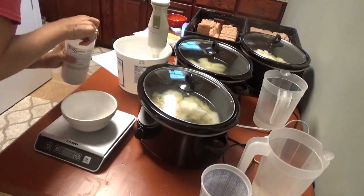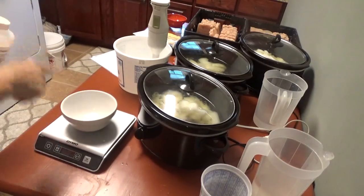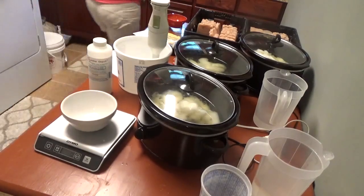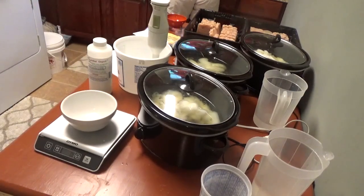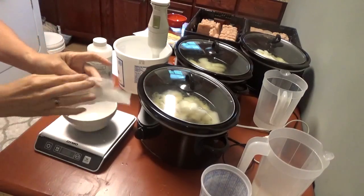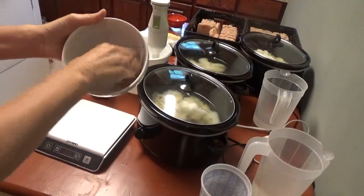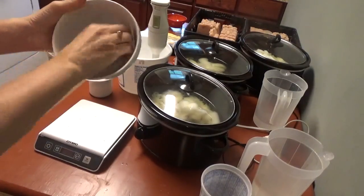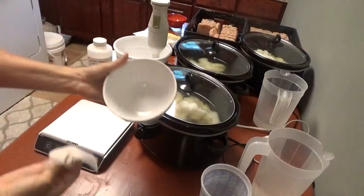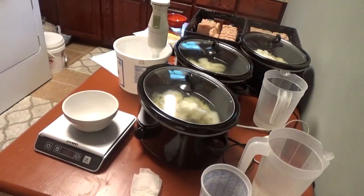Okay, so I'm going to go ahead and do the goat's milk one, okay? And I actually need 12 ounces of lye. So I've tared it out. I have my bowl ready. What I usually do, and I've already done this, but I'll show you again, is I take a dryer sheet, and I use the same one over and over, and I just keep it in the cabinet, and then I will throw it away after a while, but just do the bowl like that. It gets it nice and keeps it from sticking.